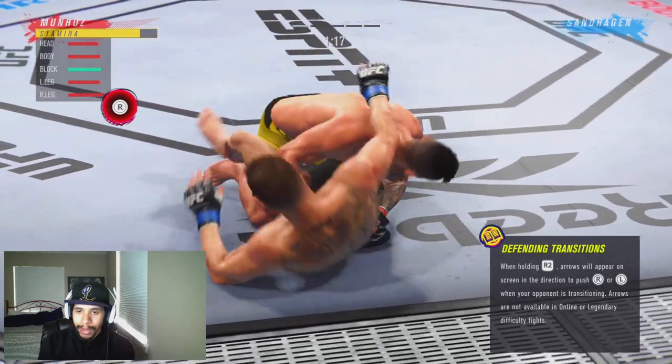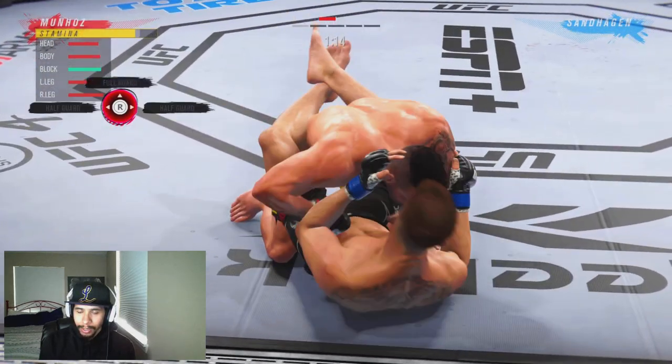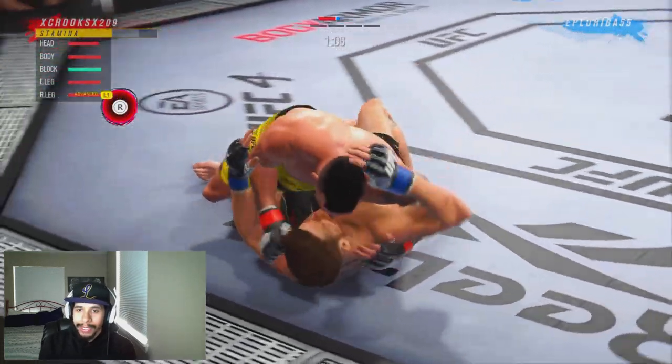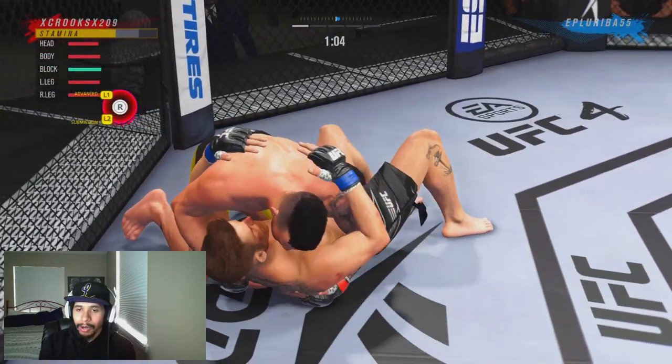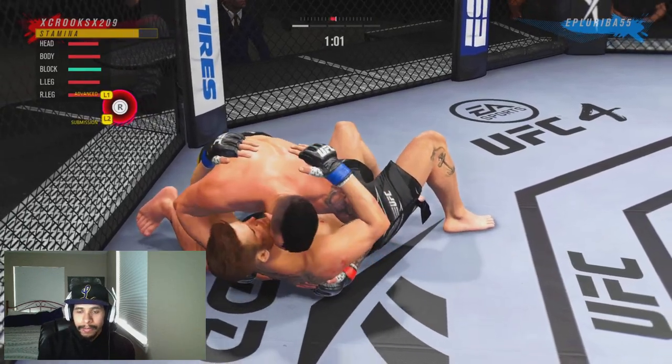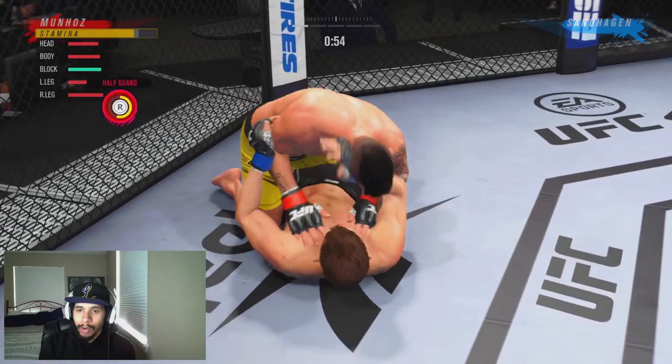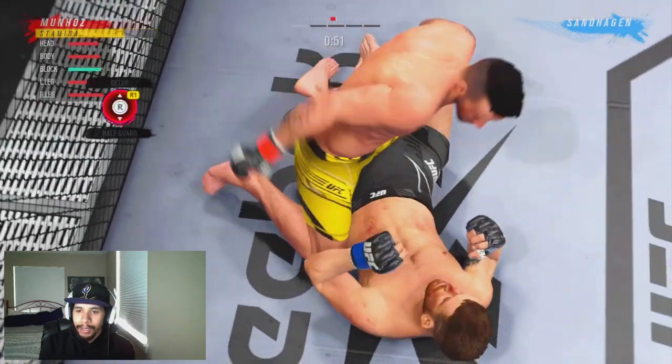So here we're looking to block straight off of that full guard transition. Able to gain the half guard right there. Able to take side control because he wasn't expecting us to go there. Now we're just trying to maintain control here against Corey Sandhagen. We don't want to allow him to roll us.